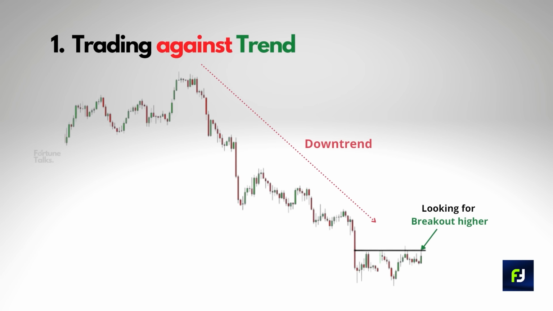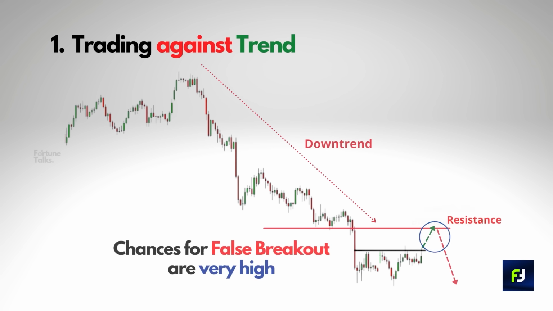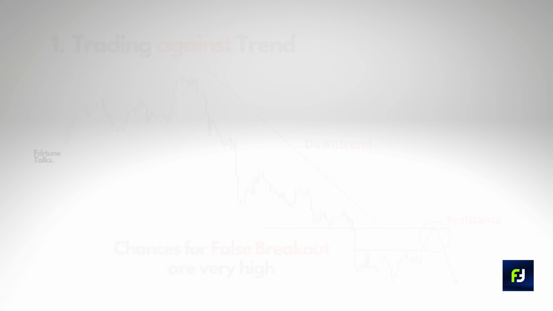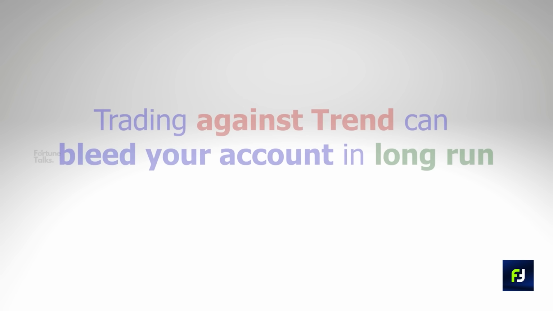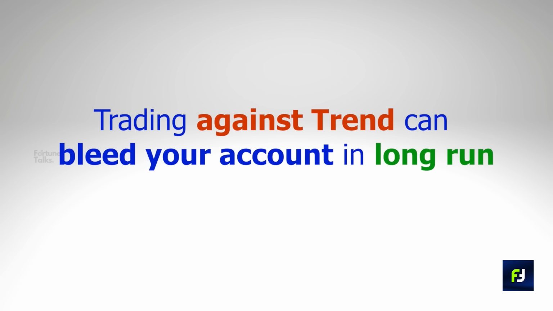And let's say you are looking to trade the breakout higher. I would say the chances are this breakout isn't going to go very far, because after all you are trading against the trend. What is likely to happen in this situation is that even if you get a breakout, it would not trade any higher before it collapses lower, which will give you a false breakout at that point. So you have to beware of trading against the trend, whether you are trading breakouts, pullbacks, or whatever entry technique you are using. Trading against the trend is not usually the ideal situation for you as a trader.